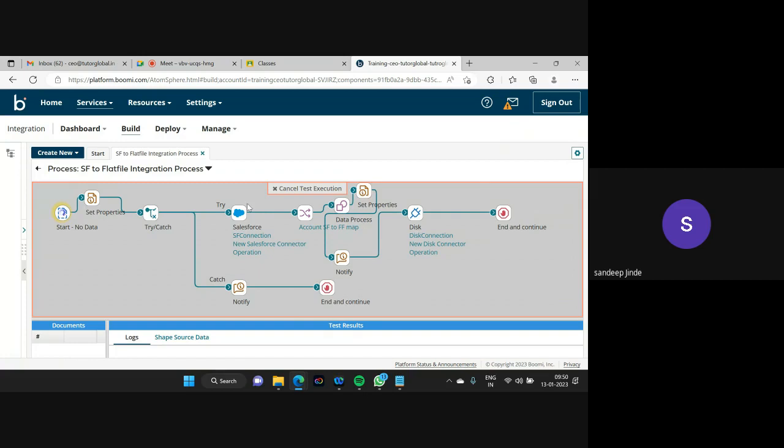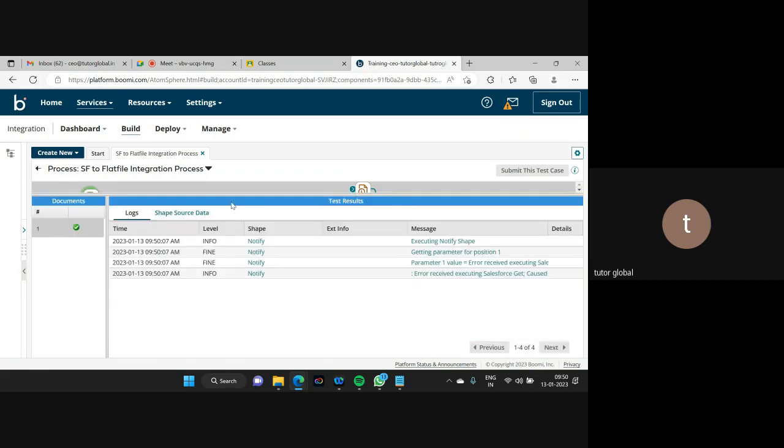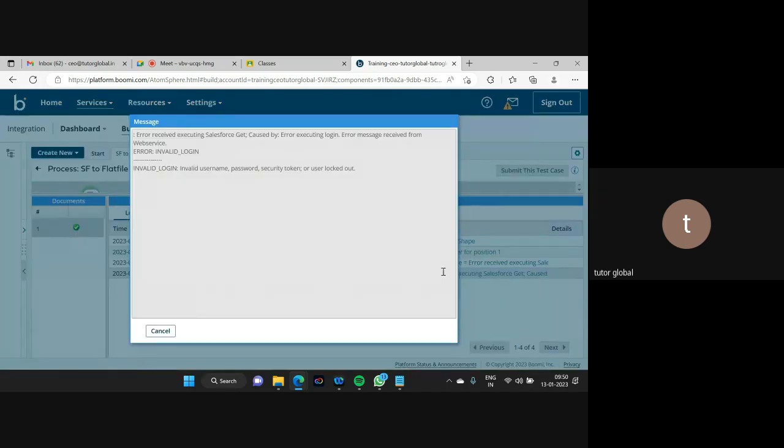Once it fails here, it will be handled here and come to the catch block. See, it failed here and gone to the catch block. If you go here, what things are there? Error message. So the error message is being captured in there: invalid username and password. Get it? Yes.